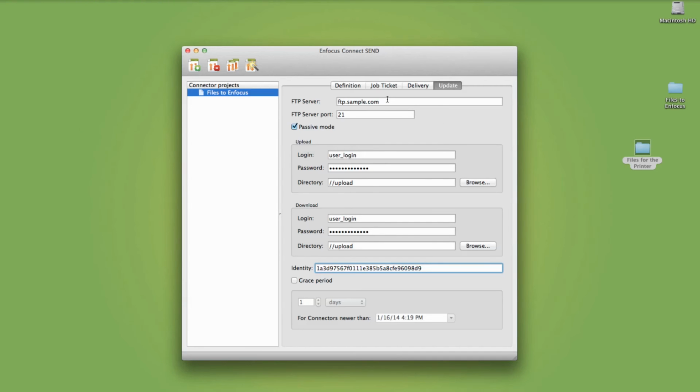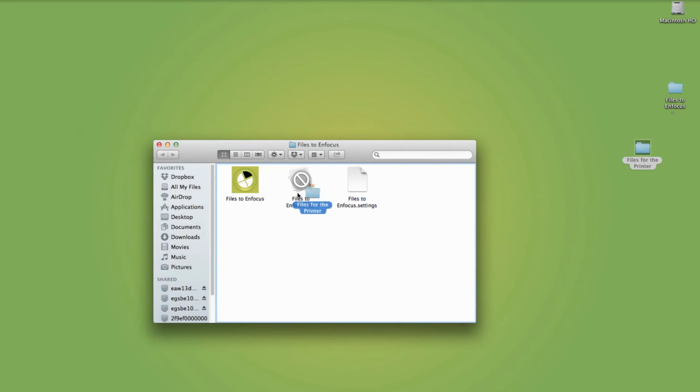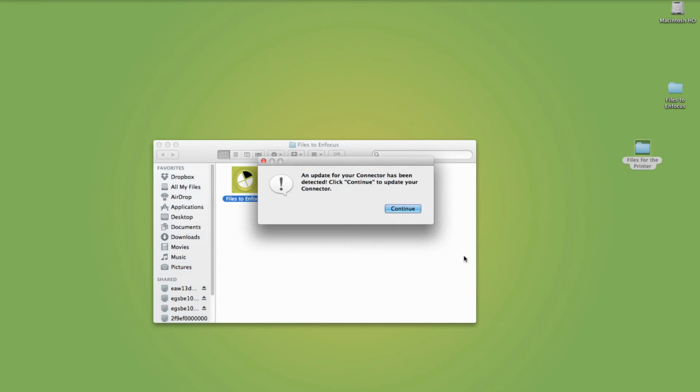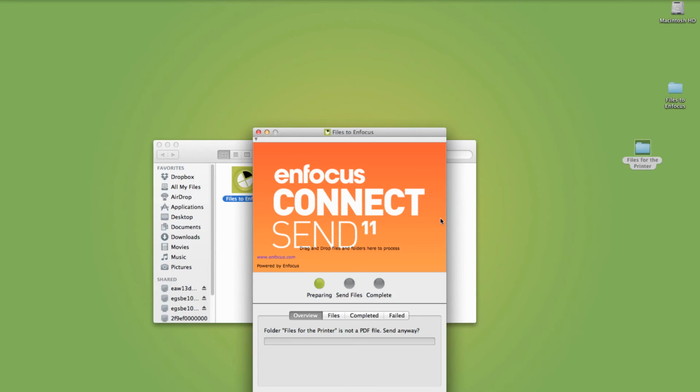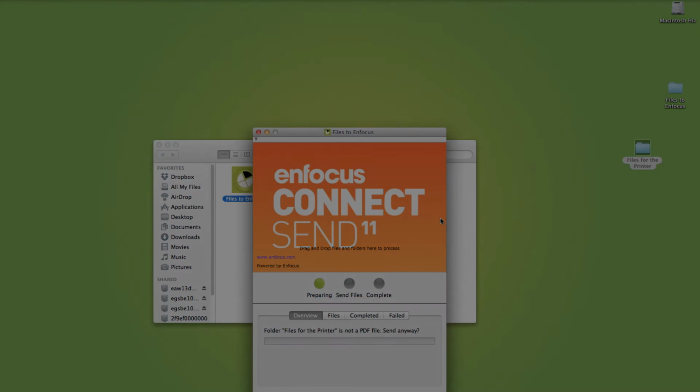For the final step, if you'd like to be able to update this connector remotely using your FTP server, you can configure the remote update settings. With this configured, you can make modifications to the connector project in the future, then republish the connector. When the customer then uses the connector after an update has been published, they will be notified of the update and their settings will be remotely updated. This makes it easy to keep your customers' connections current if changes are needed in the future.